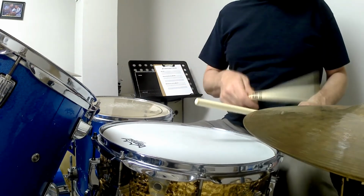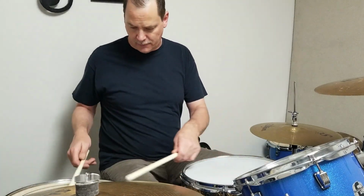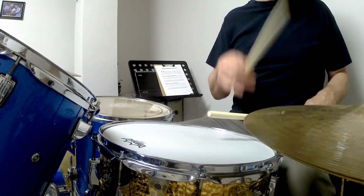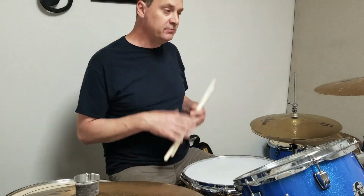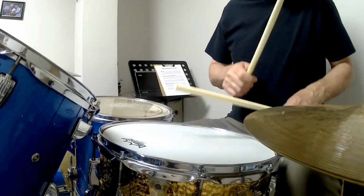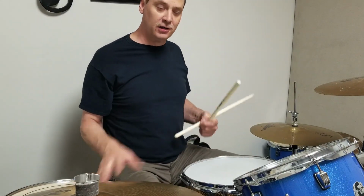1 E and 2 E and 3 E and 4 E and 1 and 2 and 3 and 4 and 1. If you crash and then start 1, now you're off an eighth note. So just keep in mind that crash is the 1. There you have it, the 1-3-2-4 beat, even combined with our single stroke roll, a drum groove, a drum fill. You're ready to start playing a song.